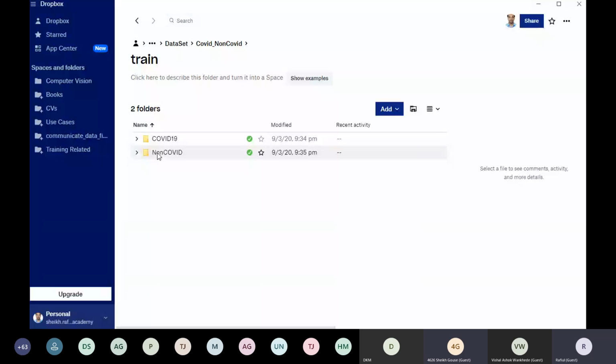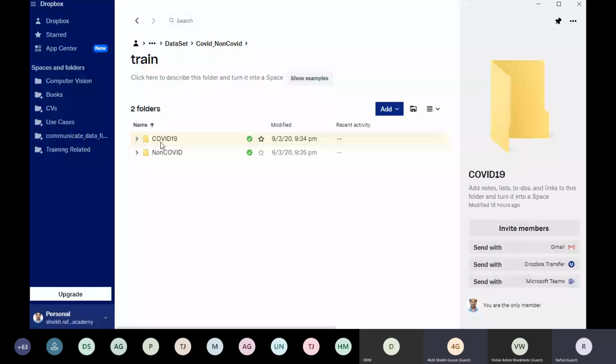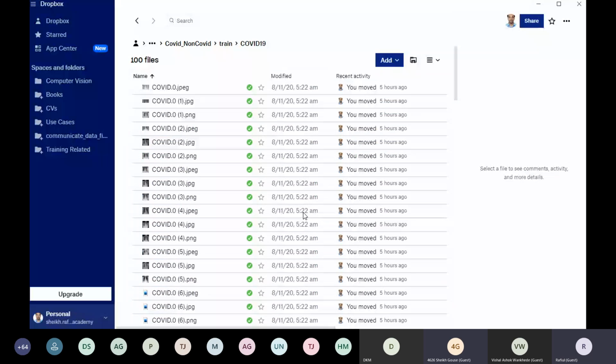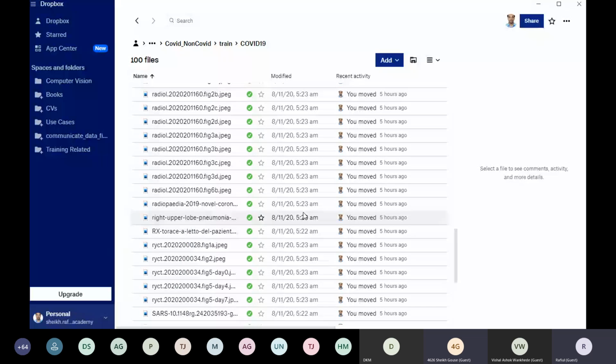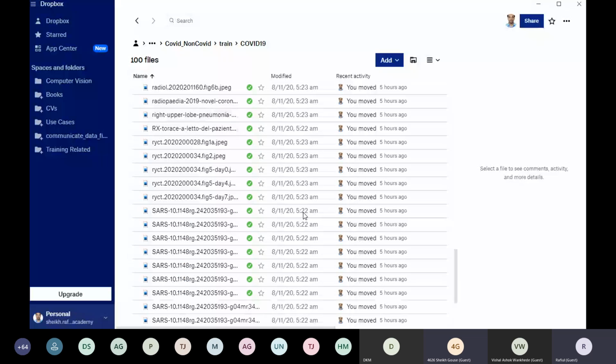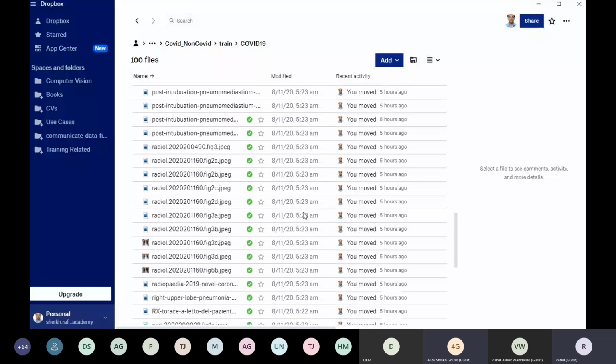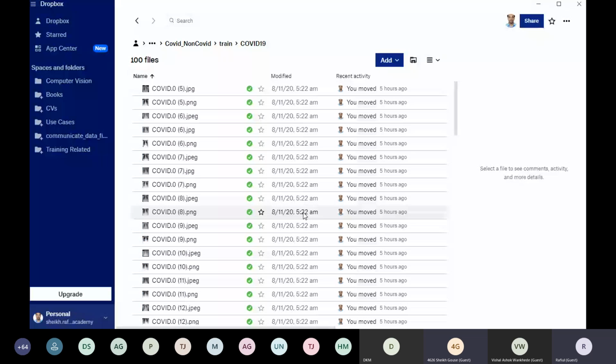If we go to COVID, you will have some images. These are the images we have kept there. For simplicity, to reduce computational burden, only 100 images are considered here. Some of the images I will show through my coding.